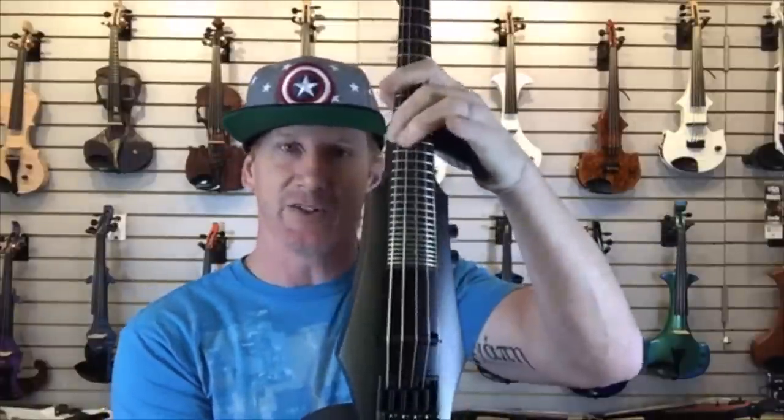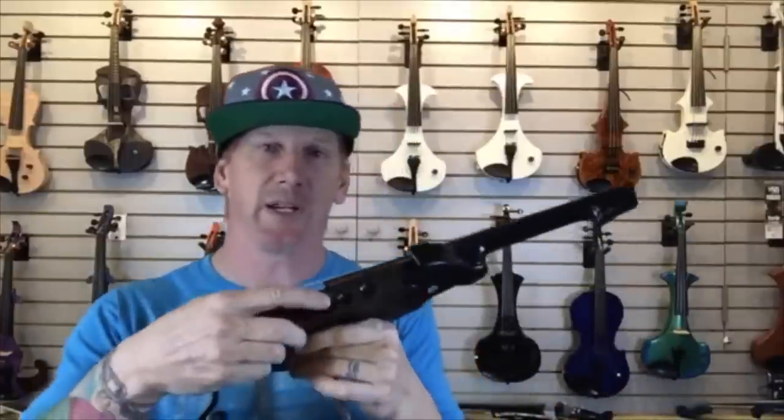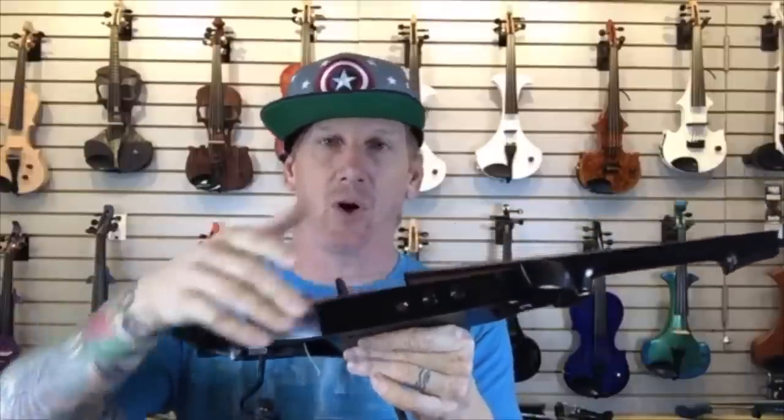It's nearly impossible to play this out of tune unless you're bending your strings or something. They come in black and sunburst. Obviously, this is a sunburst. There are some cool features with this. It has the polar pickup thing, which you can put in one mode for pizz and in the other mode for arco. We do a much more detailed discussion of that in another video.